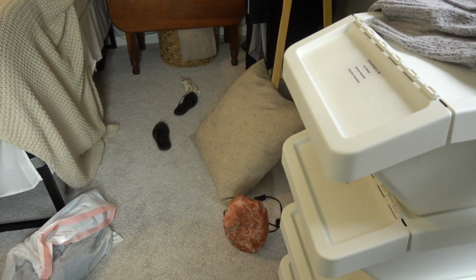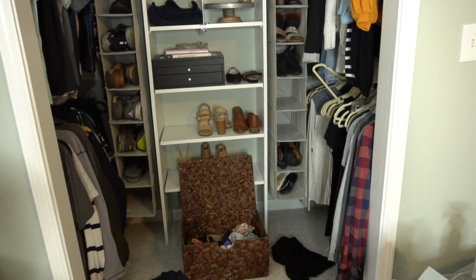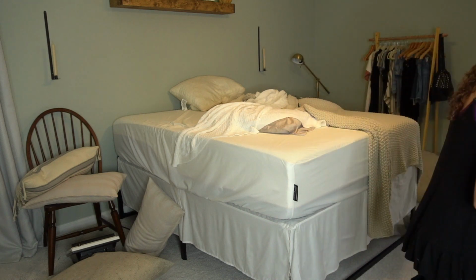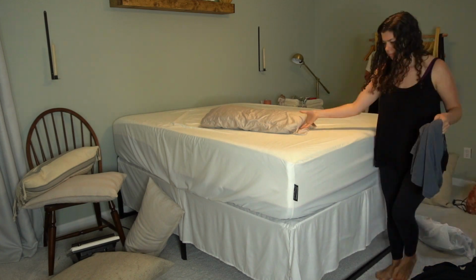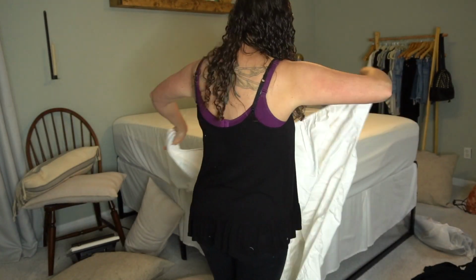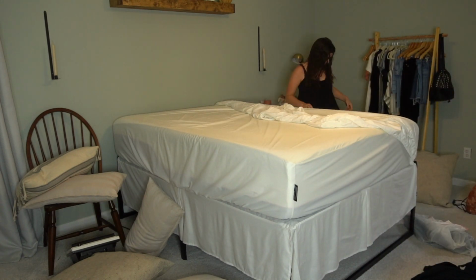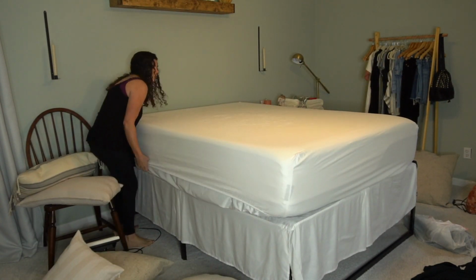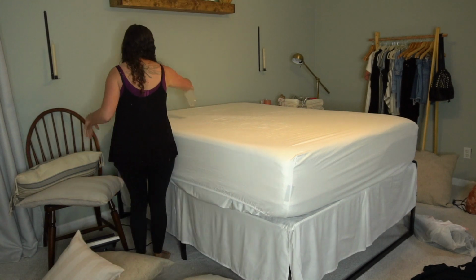that it took me to do this bedroom. The reason it took me 3 days is because whenever I go to tackle a space like this, I like to take my time, but I also like to make time for people and for other things in my life. I don't like to put too much on me all in one day. When I feel like I have to get everything done all at once, I find that I don't do as good of a job and I feel really anxious and stressed out throughout the process. So for me to be able to take my time and do things slowly, I find that I'm able to do it with more excellence and I'm able to do a more thorough job to where I don't have to go in all the time and reorganize that space because it was done correctly the first time.